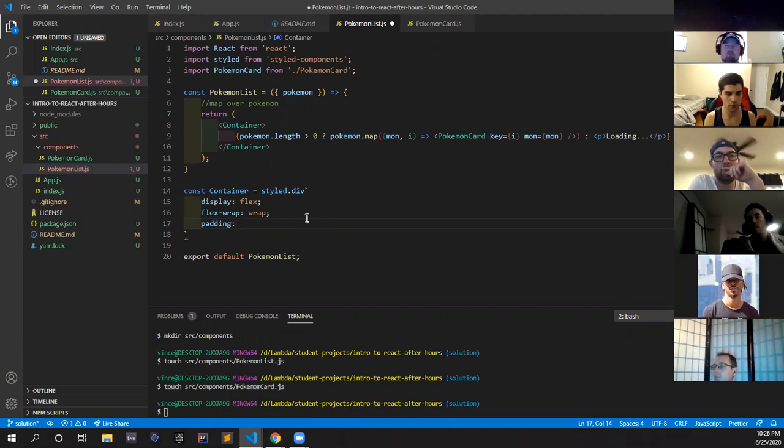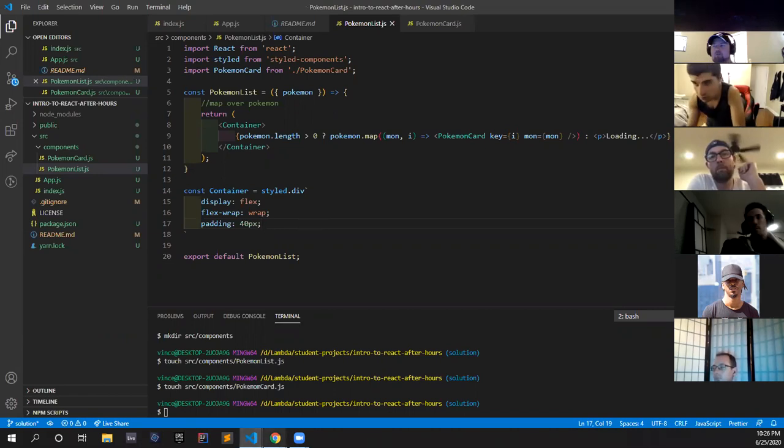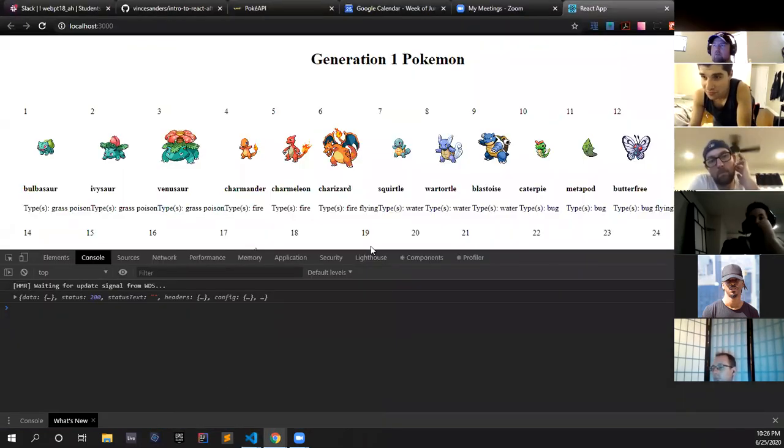What is that called, where if you put padding or margin, it doesn't expand it out, it keeps it within itself? Oh, border box. Border box. Yeah, we should probably do that. Oh, that got us off the edges at least.